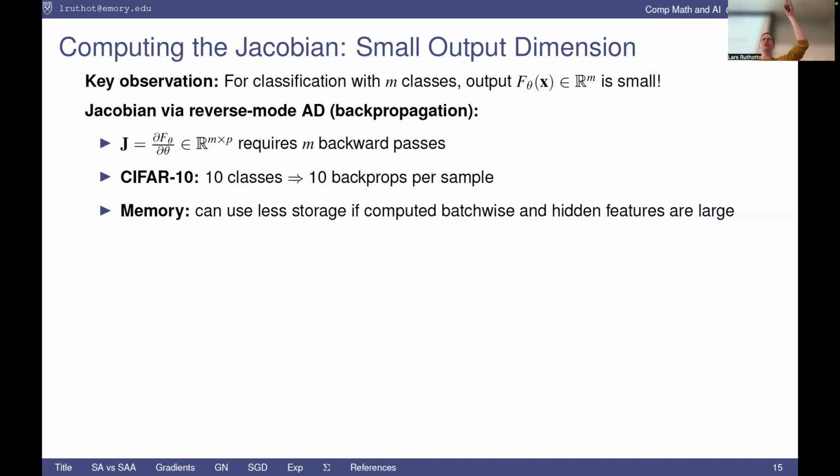Generally speaking, this whole Jacobian would be m times big N, which is very large. But if we just look at one sample, it's a 5 by 261 matrix. So here's my back of the envelope computation. I do 5 backprops, and I have that Jacobian. And I could do this even for datasets like CIFAR-10. I have 10 classes, so 10 backprops, and I have the Jacobian, and I hold it in my hands. Sometimes I like to actually see something.